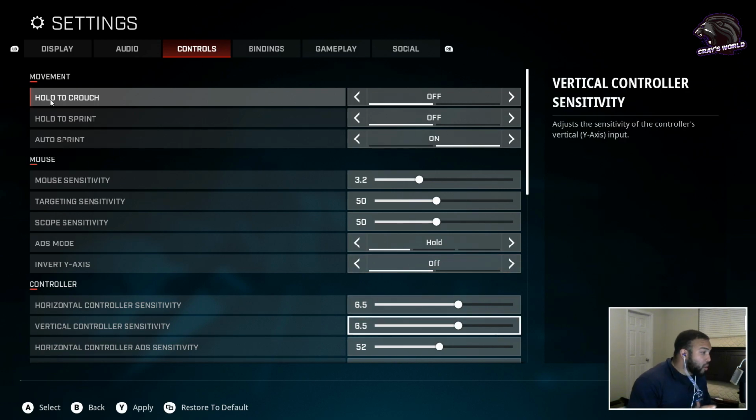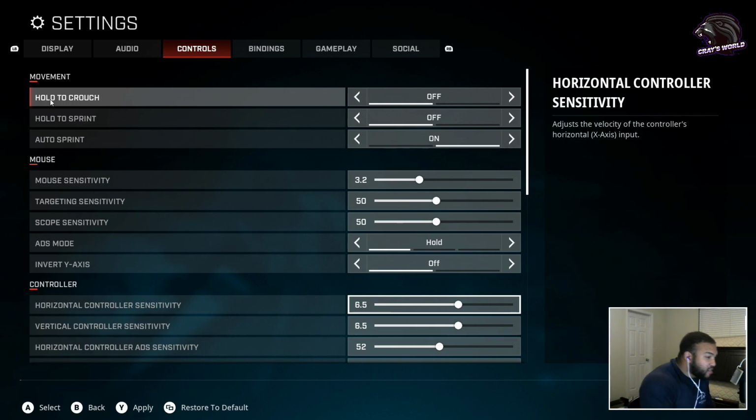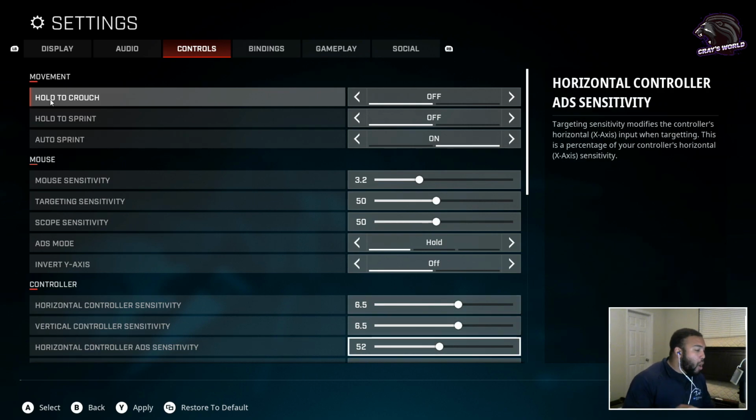Now, controller, horizontal and vertical sense, 6.5, okay? This gives me the opportunity to still turn around and react to people and also have an accurate hip fire, okay? I tried to play on like 8, but my hip fire got really wonky, and with me running SMG characters like Vi or Ronin, I gotta have that hip fire because that's how I play. You guys see my gameplay. I get to the nitty gritty, okay? So 6.5 is kind of perfect for me, okay?